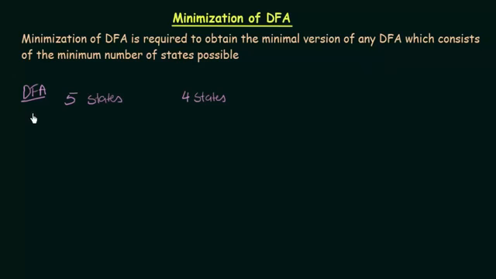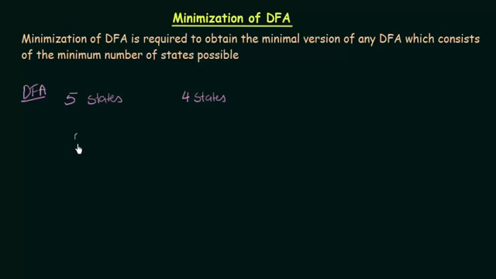Now if you try to design a DFA directly in such a way to get the minimal version, it may be difficult for you. It is not impossible, but it may be difficult. It is possible only after you practice and practice. But there is a way of minimizing a given DFA. Given a DFA, you can apply some technique and minimize it and make it to the minimal version. And that is what we are going to study in this lecture.